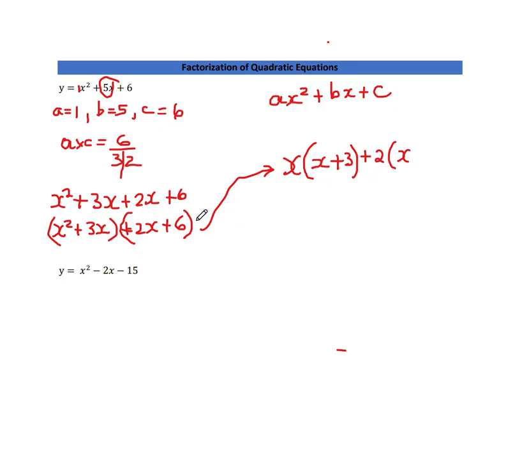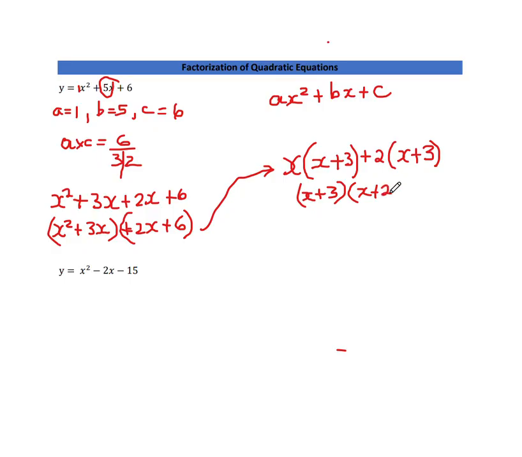And then this positive 2 divided into positive 6 will give us 3. And we close that bracket. So now we realize that the terms inside the brackets here are the same, which is a requirement. If you have done the factorization correctly, the terms inside the parentheses will be the same at this stage. So I write down that common term of x plus 3, that common expression of x plus 3, and then I pair the other two terms of x and 2 together, so I get x plus 2.